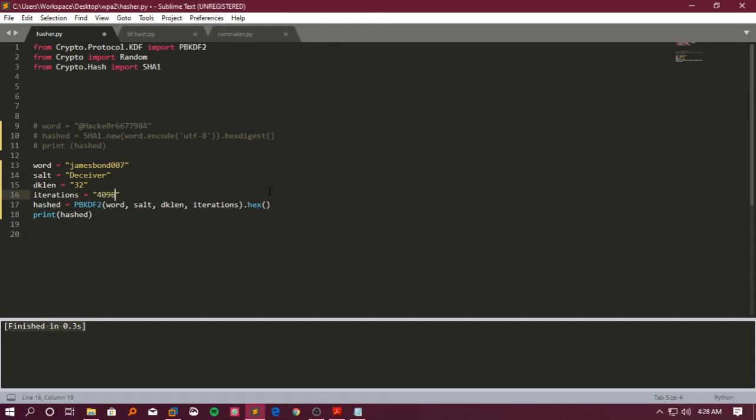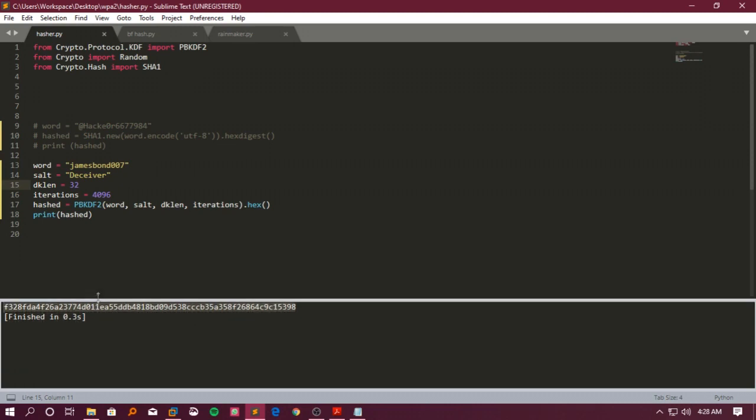You remember from the theory, right? Now let's run this program. Yes, I got the hash, and it's also 0.3 seconds, but believe me, this is only because I have a fast computer, and 4096 is not a right iteration number nowadays, because even the worst program that uses PBKDF2 at least uses 10,000 iterations.